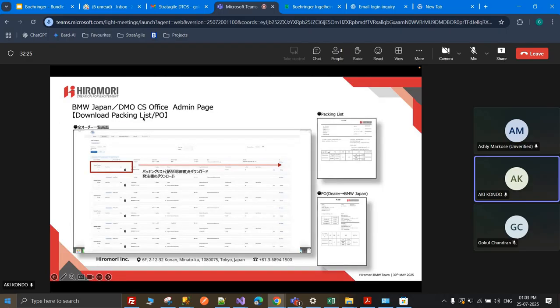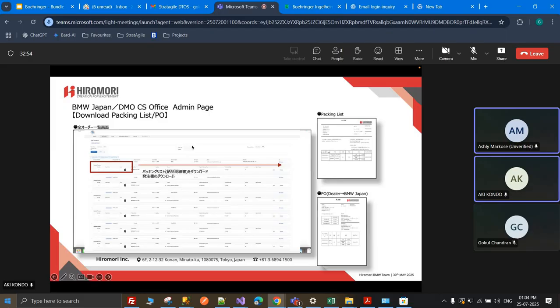Download packing list and purchase orders. Currently, order-wise, we are able to download the packing list and also the purchase orders. This is great, we can maintain that. They also want to download the packing list for a specific showroom, which I will touch on later.